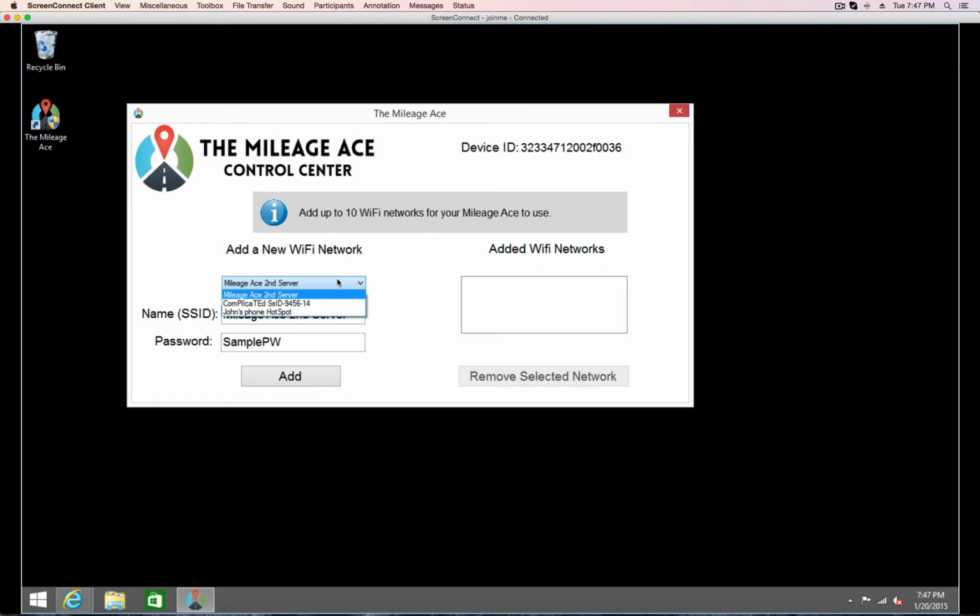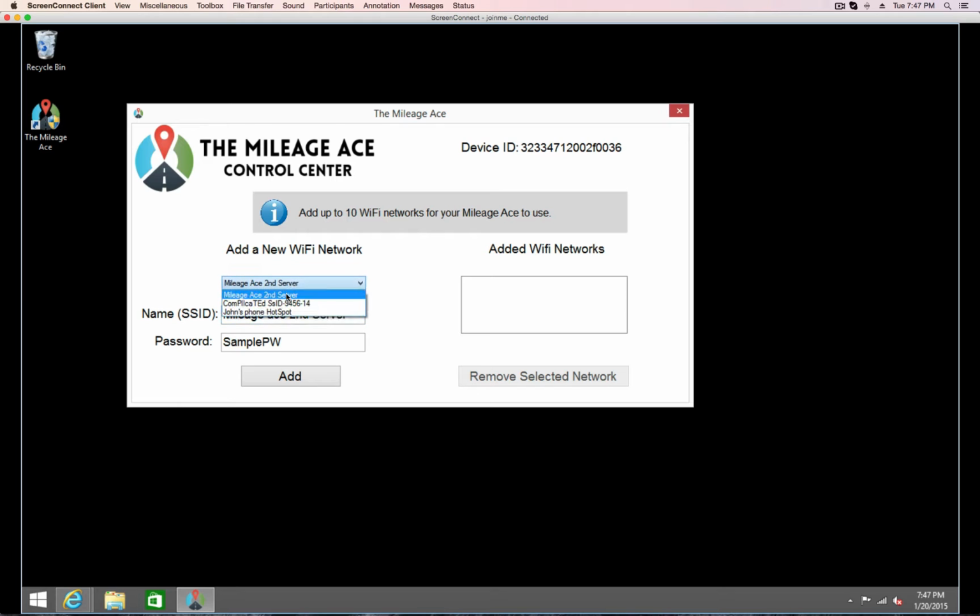Now, if you haven't ever connected to the network, you can type it in here. This field is editable, but this is something I really want to reiterate because it is so important. This field, both the name, the SSID, and the password, have to be exactly perfect as to what your router says, or else you will not connect. So, for example, if I change just that one letter to a lowercase a, the MileageAce will never connect to this network. And you can pull your hair out trying to figure out why it will not connect to your network. So let me reiterate one last time.